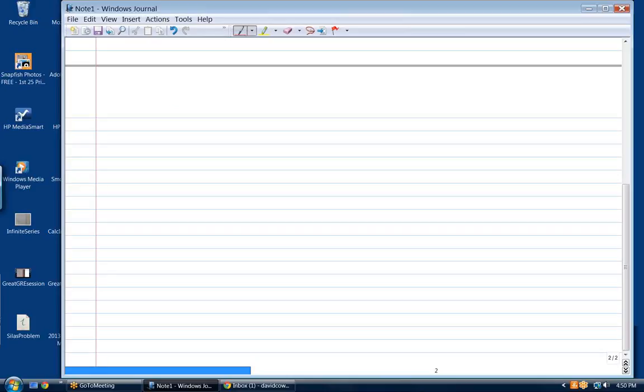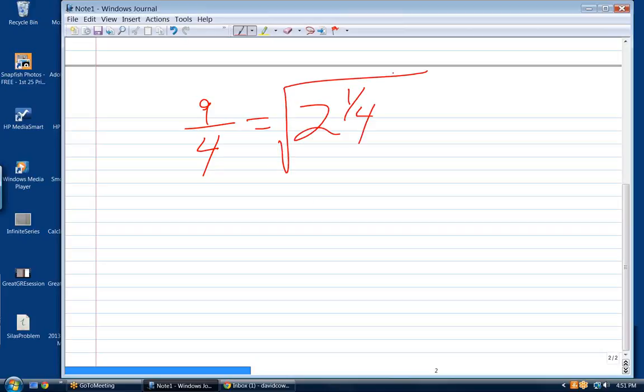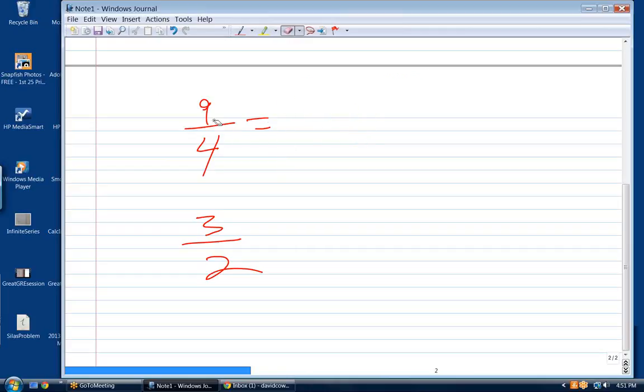It's not always the best thing to do, because sometimes, let's take the number 9/4. If I convert that to a mixed number, 2 1/4, would you know what the square root of 2 1/4 is? Probably not. But do you know what the square root of 9/4 is? No. Take the square root of the numerator, square root of the denominator, you get 3/2. In other words, leaving it as an improper fraction is sometimes more helpful for whatever the next step is. It depends on the next step, but it's not always.